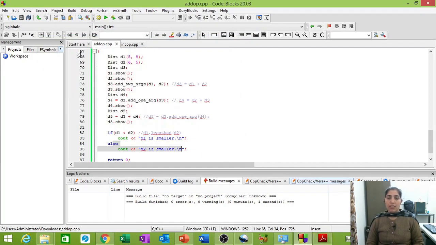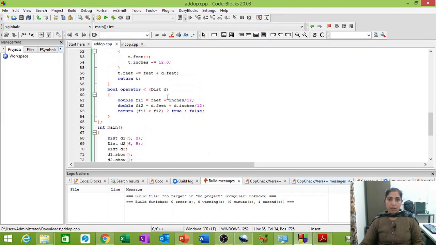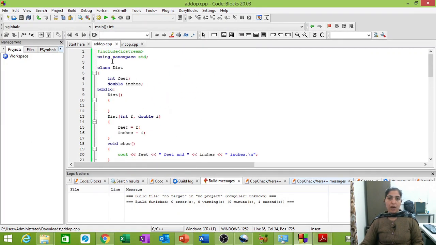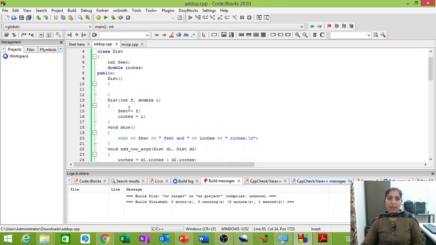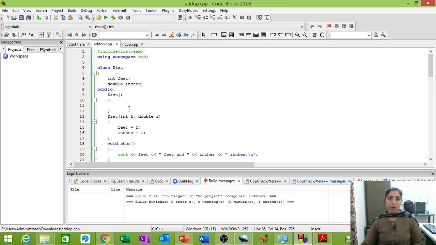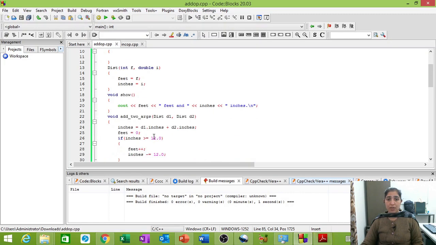So you must have got an idea now to overload the binary as well as unary operators. Okay. So here I have shown you how to overload an arithmetic operator, add operator. So in the same manner, you can overload other arithmetic operators like minus, divide, multiply, etc. And here in this example, I have shown you how to overload this comparison operator.